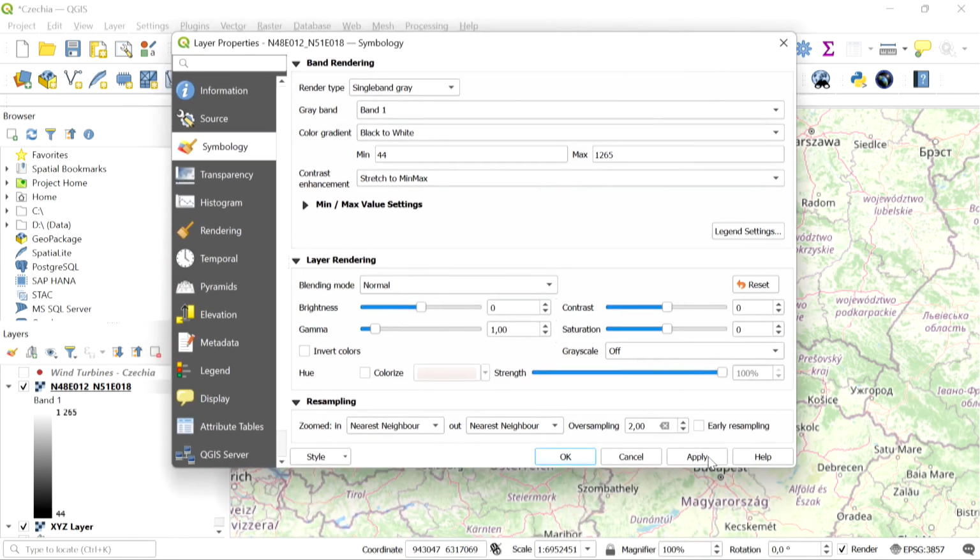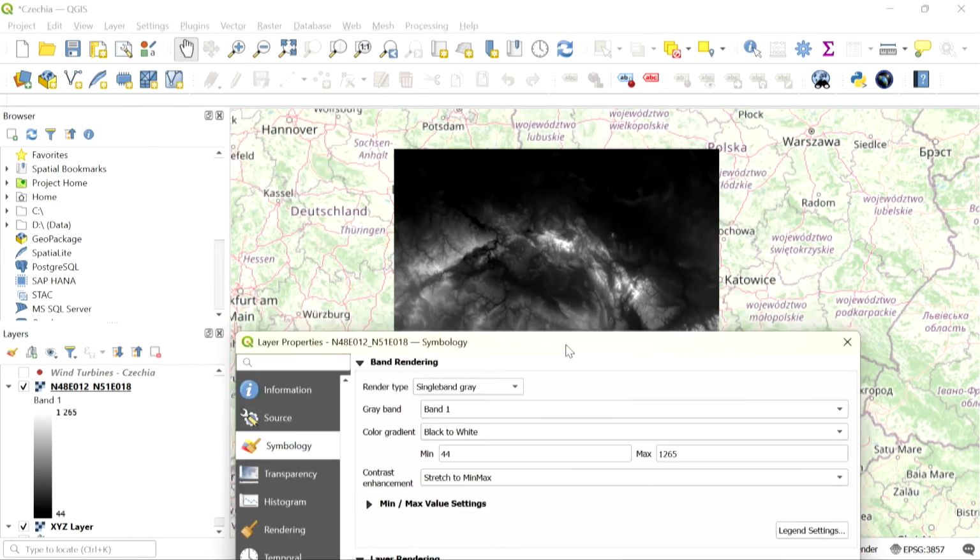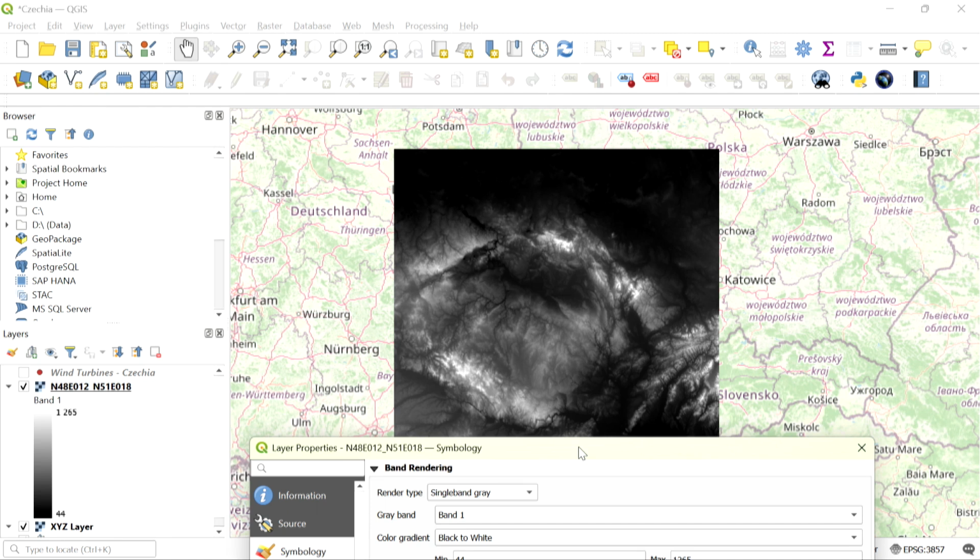Get it? This is the original data. It looks a little confusing, because we don't make inverted data, because usually valleys are white and what is higher is dark.